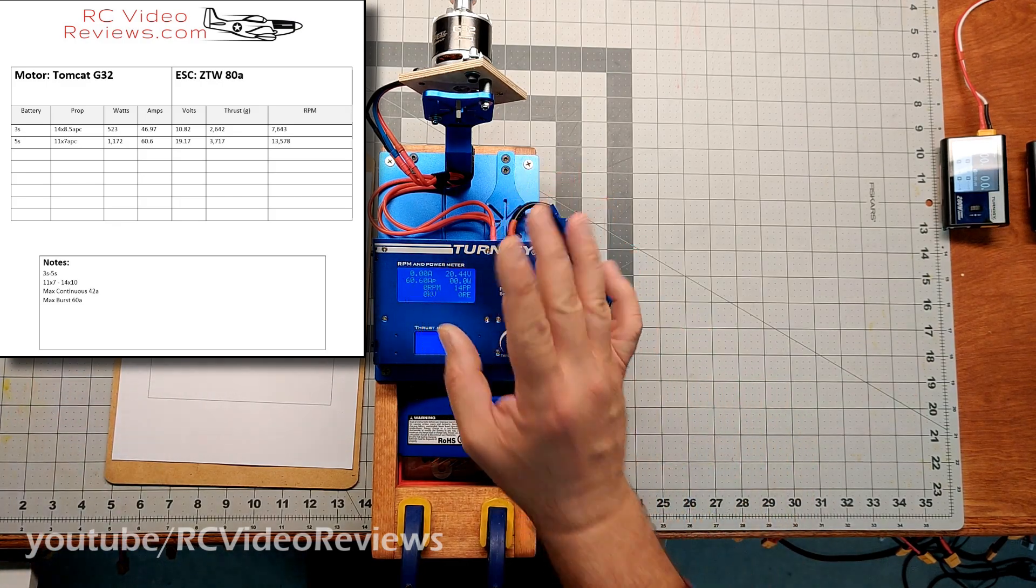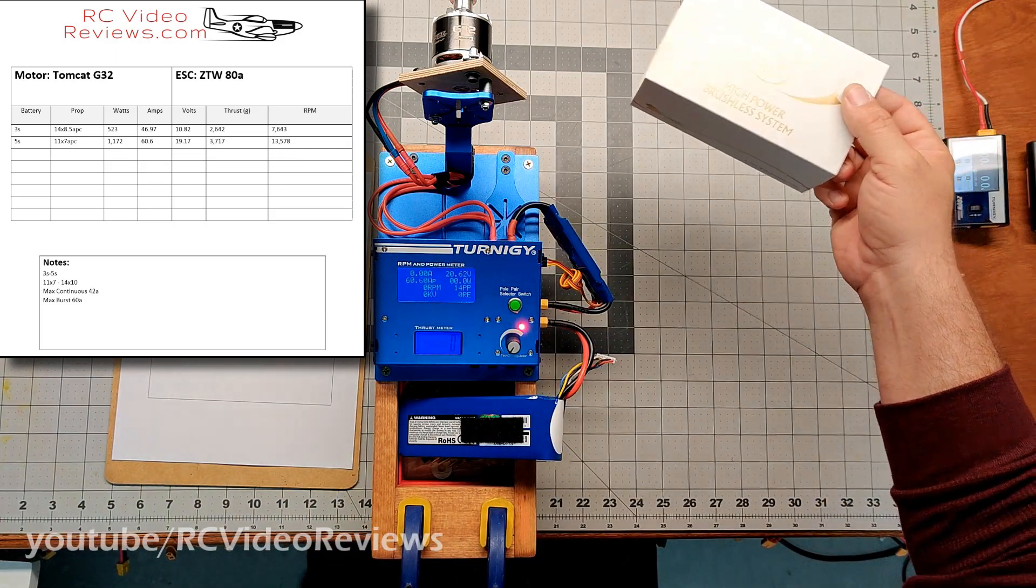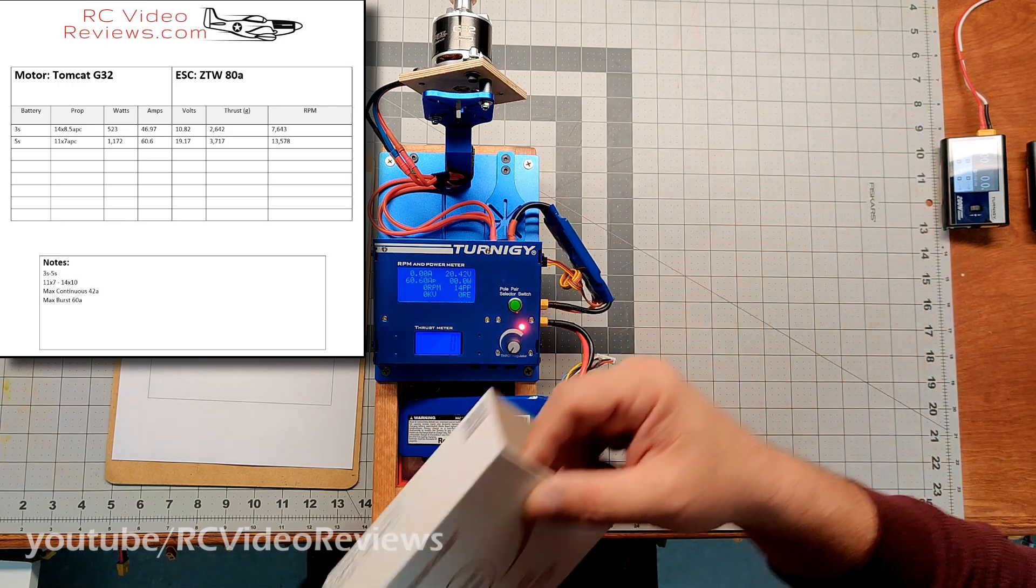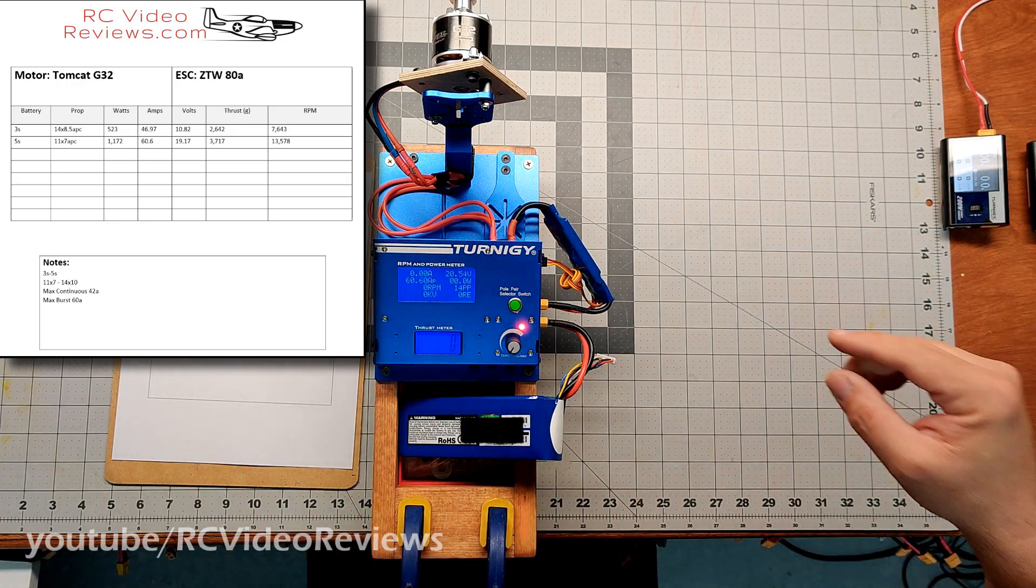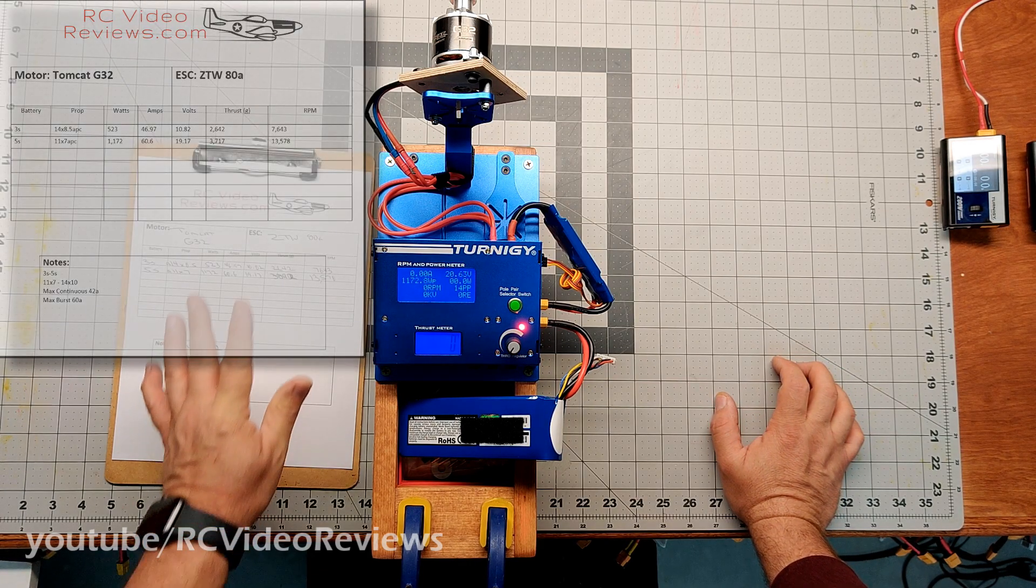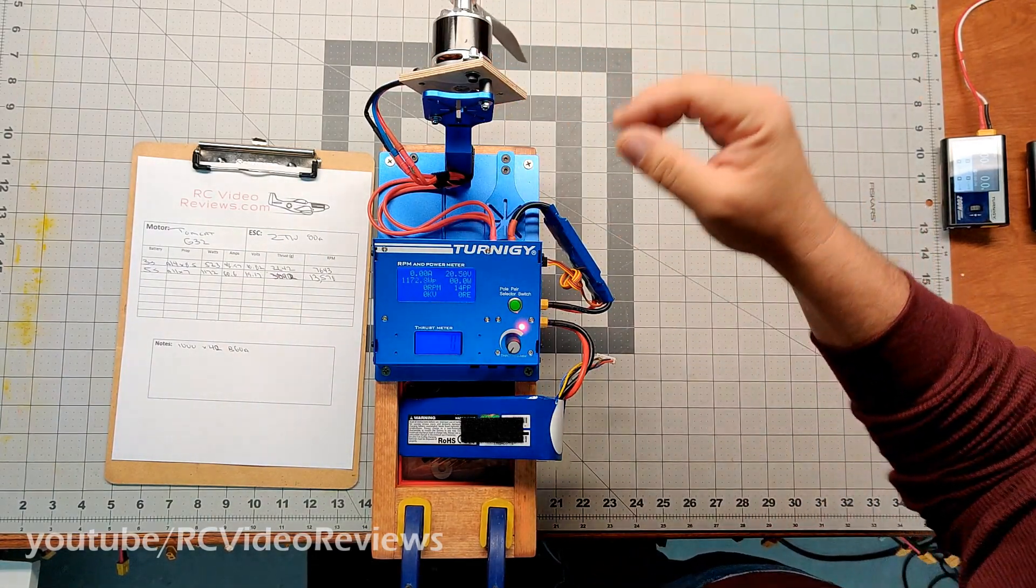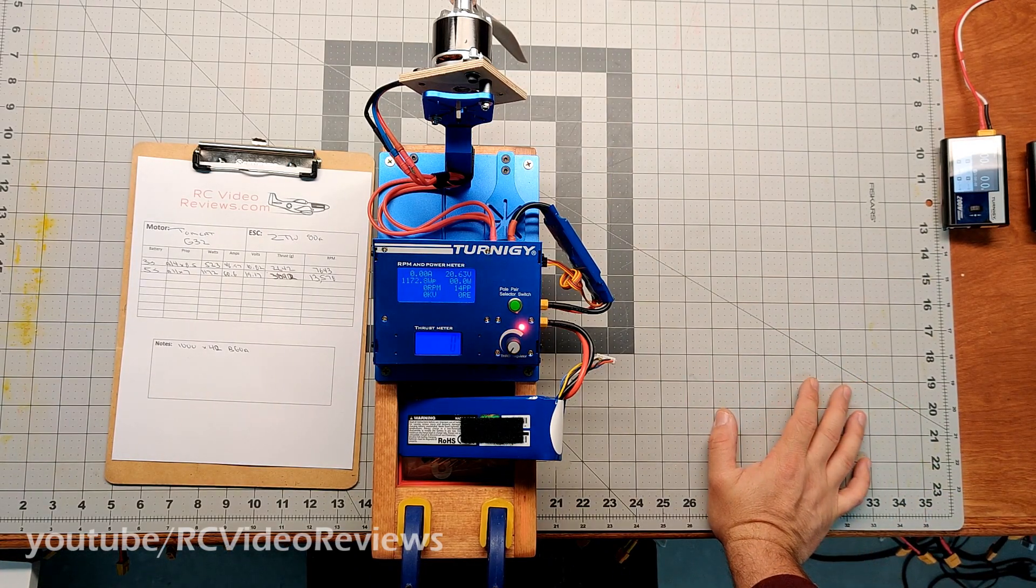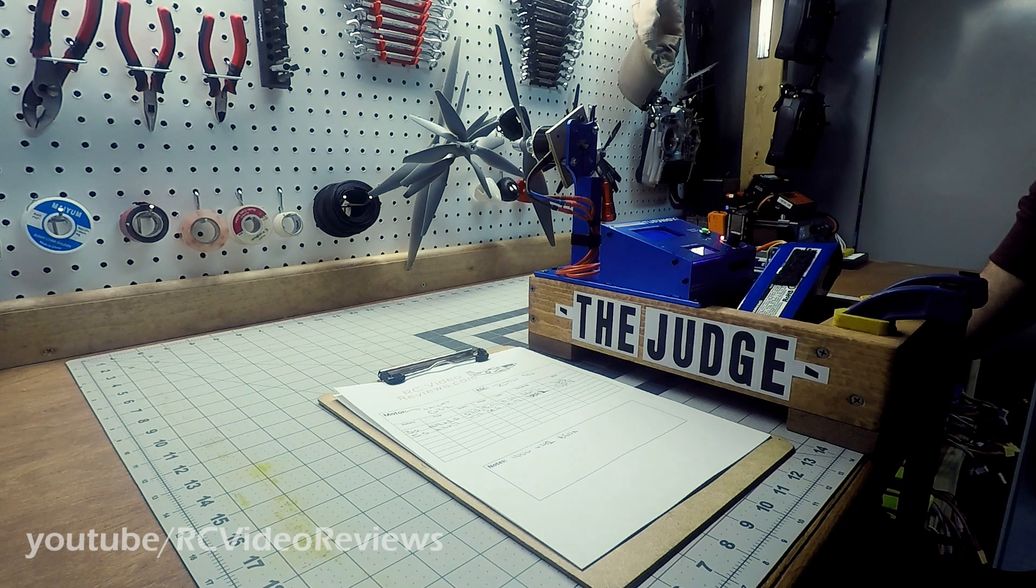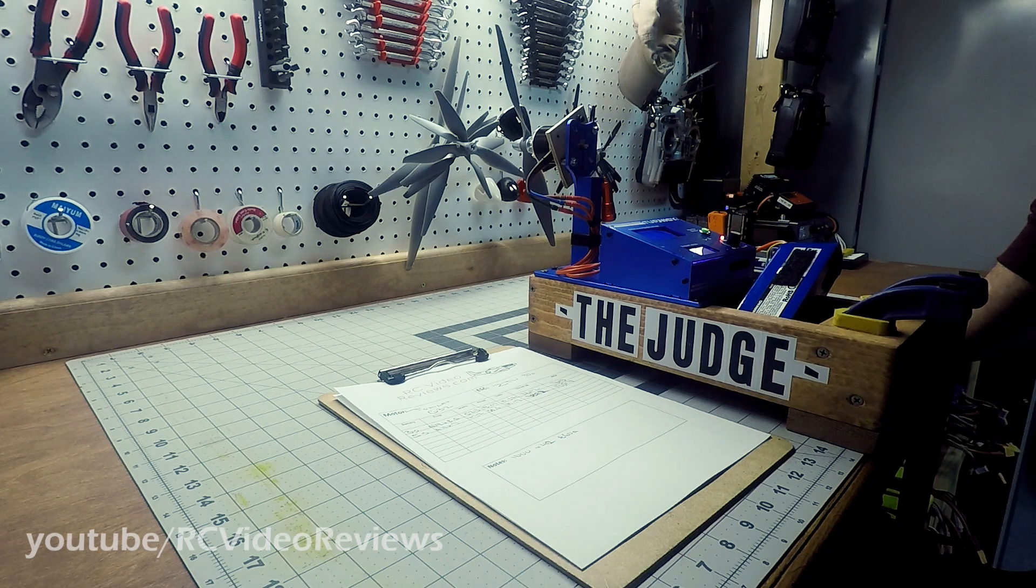Now that's just one test though. You know what's going to be coming up—and I mentioned this earlier in the video—is I'm going to do a shootout. I've got another kind of a budget option and I've also got some expensive motors like the Cobra and the Rimfire. And we're going to do a shootout, a full-fledged shootout later. But there's a first look at the Tomcat G32. I would say that it's what they advertise, which always makes me happy if it performs the way they say it should perform. I'm happy with that. And stay tuned for the shootout because definitely we're going to be doing an in-depth kind of comparison to figure out if the premium prices we pay for some of these motors are worth it or not.